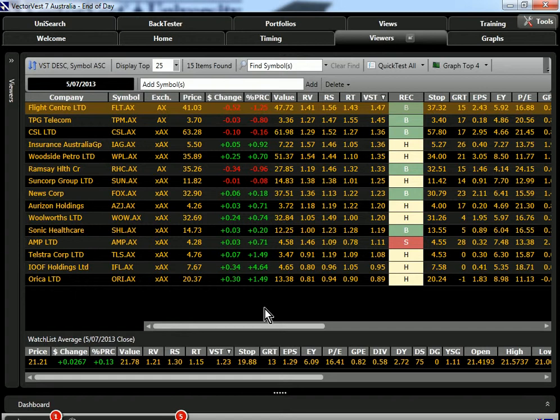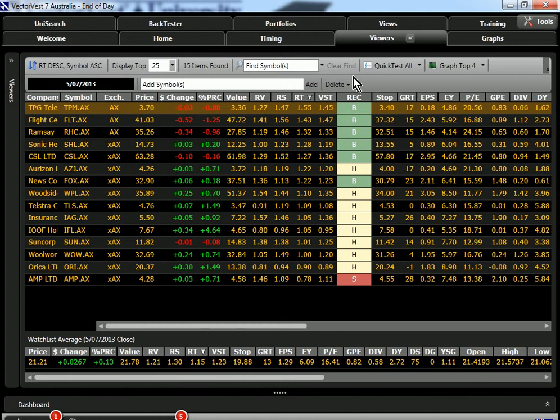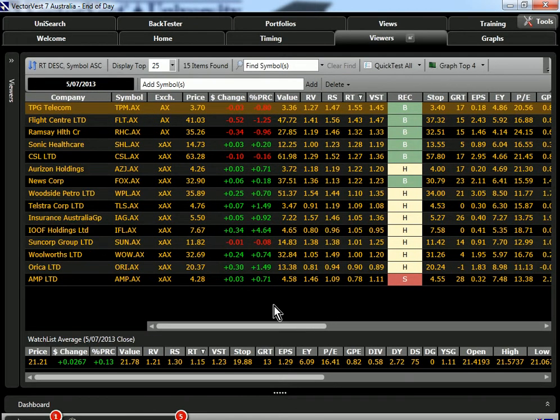And fortunately, we have an indicator that looks at a share's short-term price trend, and that's RT. So what you should do is come up to the top and simply click on the RT column header. And what that does is it resorts or reshuffles the list by short-term price trend. I'll resize the column just a little bit more here. So the stocks at the top of the list, the ones with buy recommendations with a high RT, those are the stocks that are making you money. You really don't have to concern yourselves with those stocks at the top. It's the ones at the bottom where your work is needed.